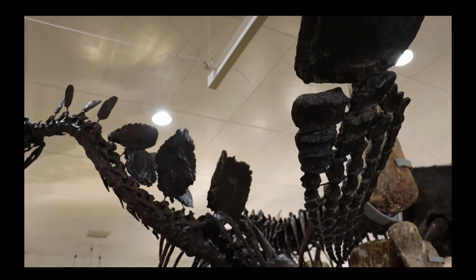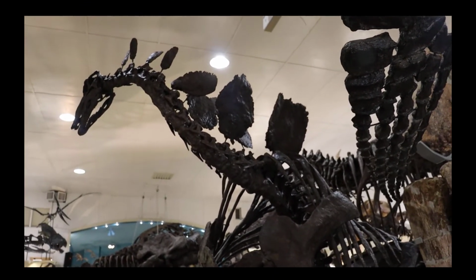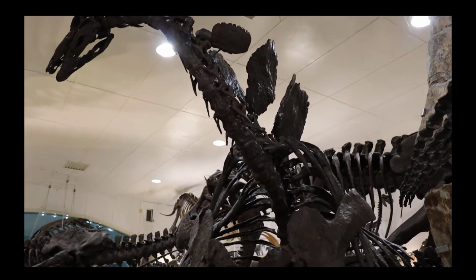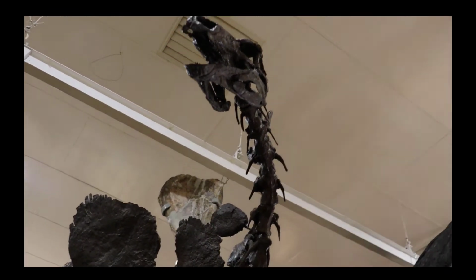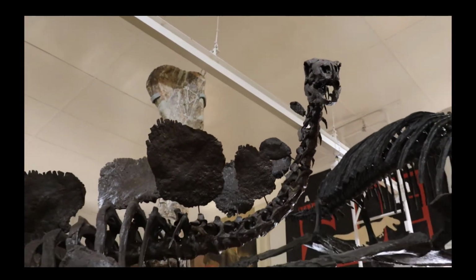On land, we have Stegosaurus right here. Stegosaurus has a really small brain in comparison to the size of its body. But a very important thing are these plates. I was lucky enough to get the chance to prep one of these plates, not this specimen obviously, but at a museum in conjunction with the dinosaur dig that I did. That was legal, I might add.